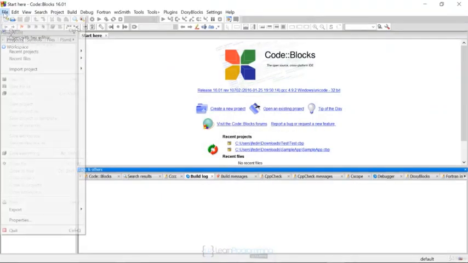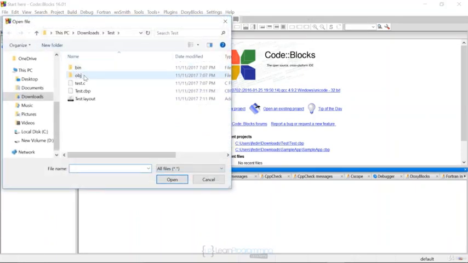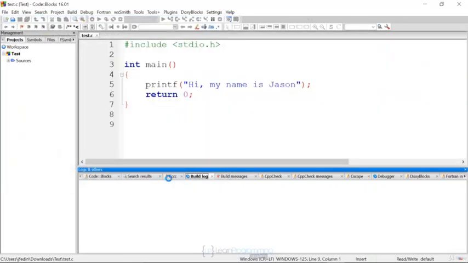Again, we're going to go through other concepts in more detail, but the first thing I want to do is bring up my project that we did for our challenge. So I'm just going to go to File, I'm going to say Open, and I'm going to open my test.cbp, which is my project file. And so you remember this. This looks familiar. I just wanted to show you a little bit about the structure of this code.